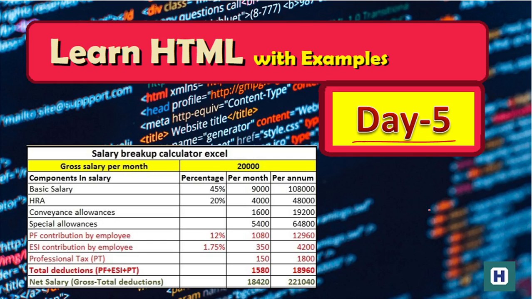So in today's tutorial, we learn more about tables. We learn table attributes. What are the different attributes available in the table? So here is one example. You can see that here the columns are merged. The three columns merged together and we make it a single cell. And we can also merge rows and make a single cell. That we'll learn more about in this section. It's more about tables and some other tags.